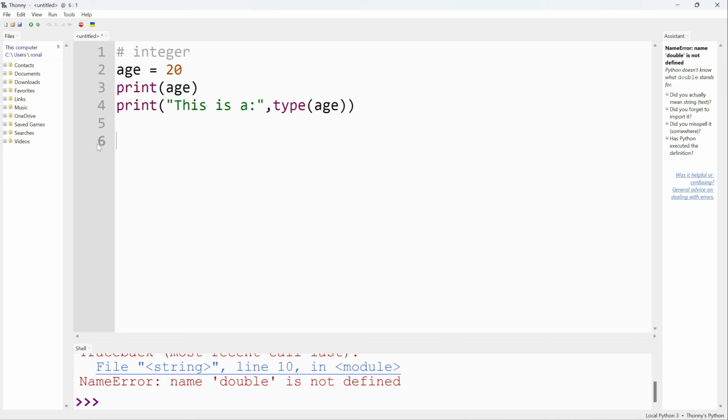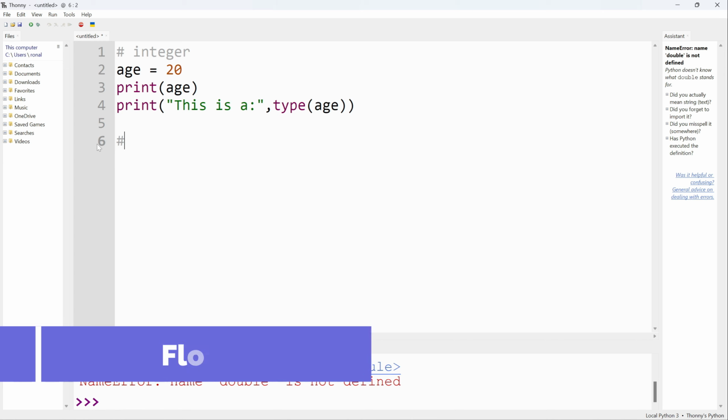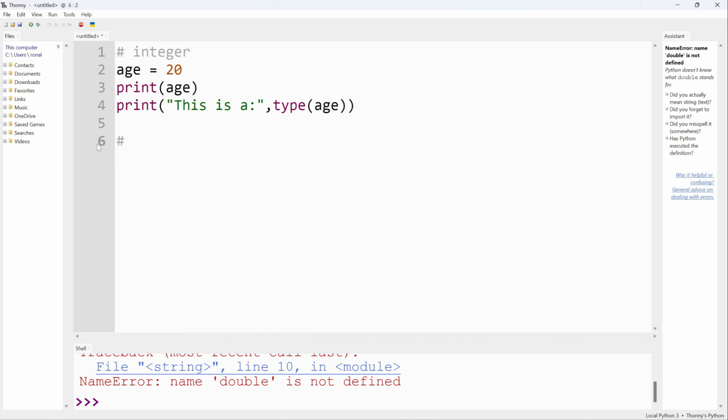In this video, I'm only going to focus on floats because floats and doubles are very, very similar. Simply, floats are 32 bits long. Doubles are 64 bits long. Doubles will be much more accurate, but for our purposes, a float is going to be perfectly fine. So I added my comment by using a hashtag. I put float and I'm going to say height seems to be a good one. Height equals, let's say 1.456, right?